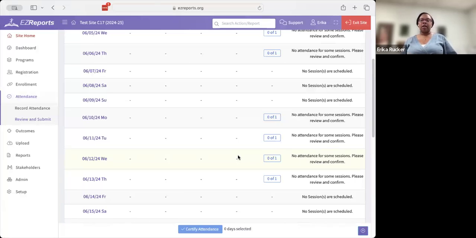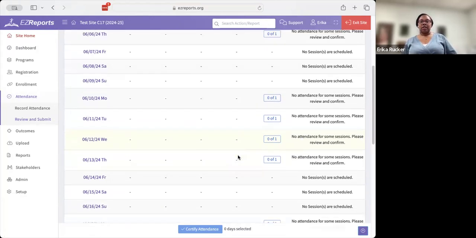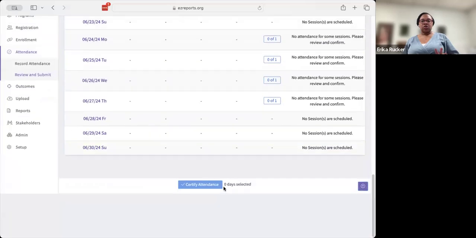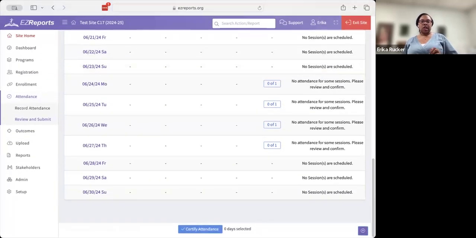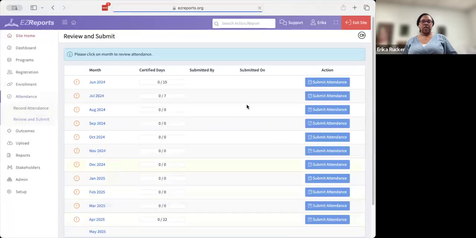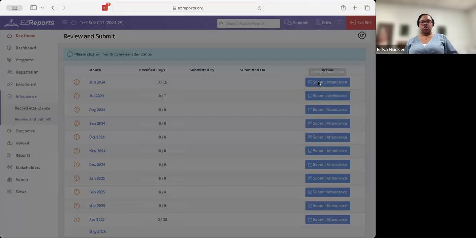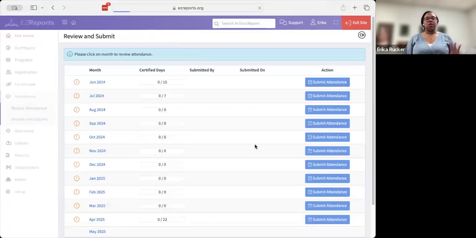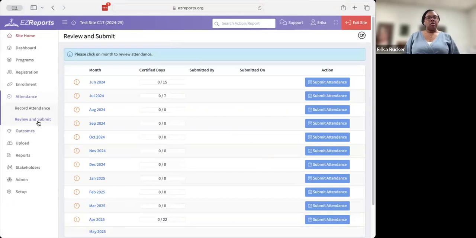And so we want to figure out how to make live attendance as easy as possible for y'all so that you don't feel like live attendance is a burden. So after you review all of your attendance and make sure that you have everything in, you would certify attendance, and then you could submit. It's not going to let me submit because I'm still within this month, but you get what I'm saying. And then your month is closed. Attendance has to be in by the 15th day of the next month.